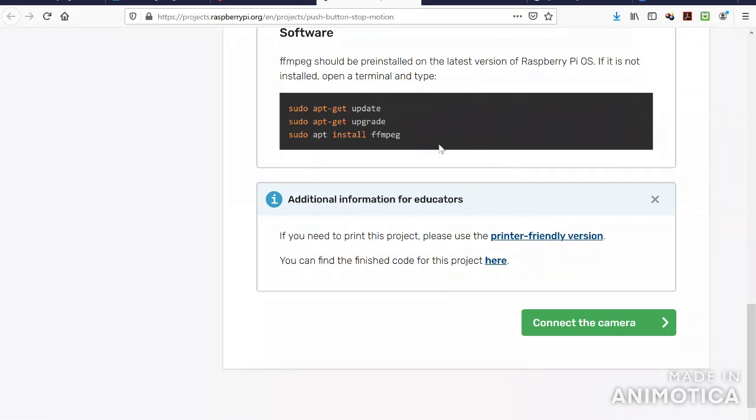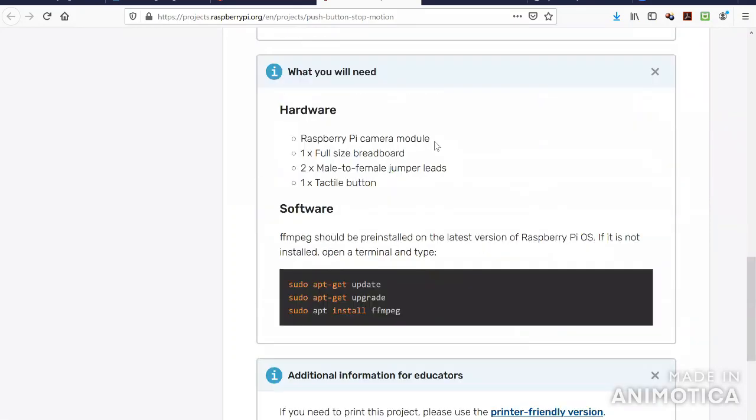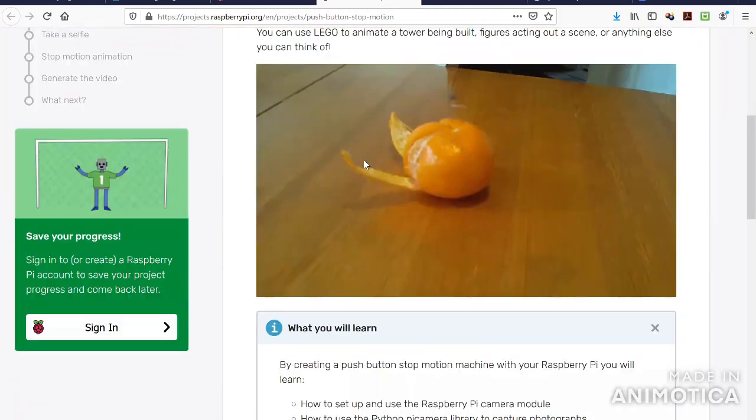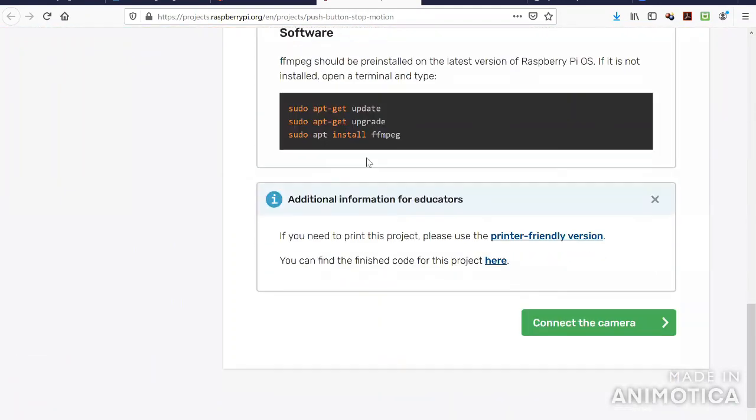You see, from the project page, it tells you, first of all, you have to type in sudo apt-get update, sudo apt-get upgrade, and sudo apt install ffmpeg. All these commands you're supposed to execute in the terminal. What is the terminal?